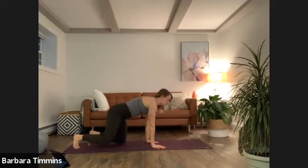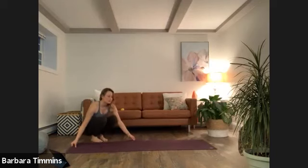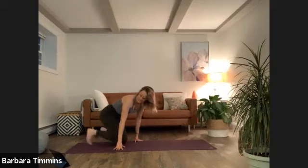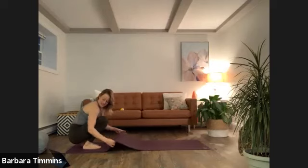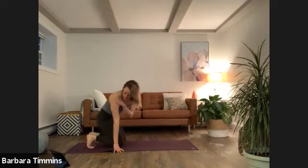Oh, pad up the knees as needed. Nice thing about being at home, there's always extra padding, so if you need it, grab it. Hi, puppy.